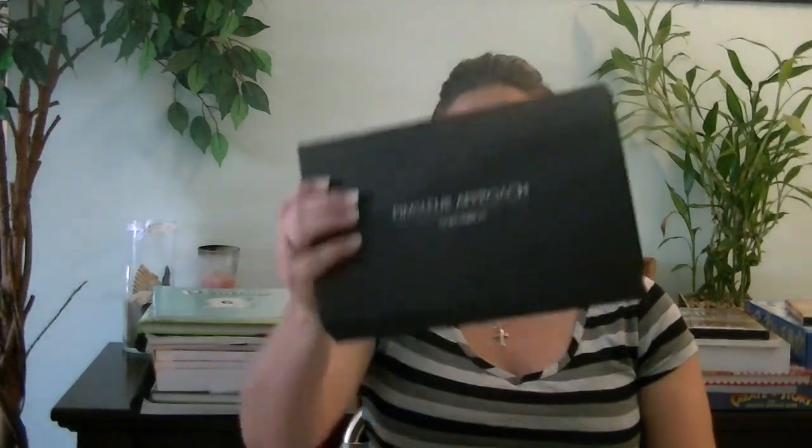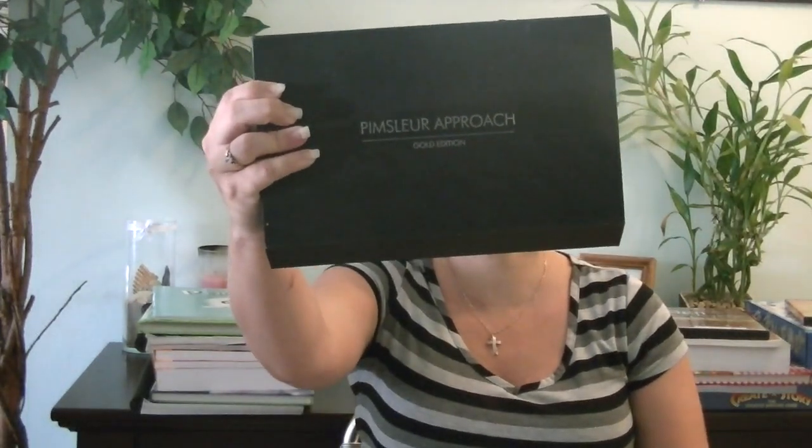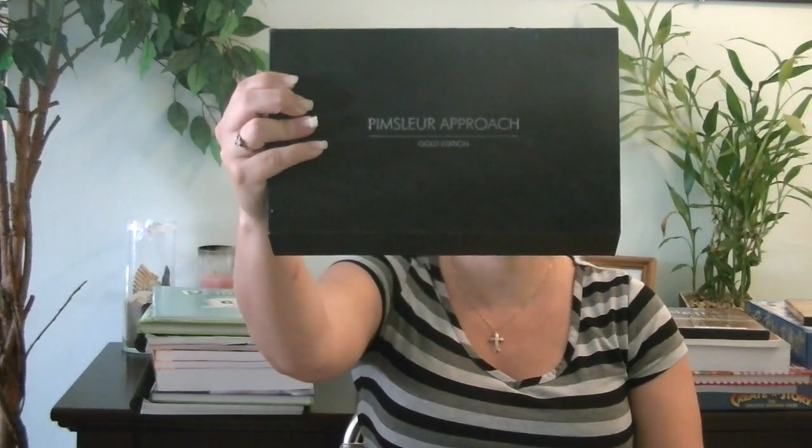You might have already seen these last week, but I just want to go over it again so that I can share my entire 6th grade curriculum for the year. For Spanish, he will be continuing in the Pimsleur's audio lessons. These are CDs and there are 5 boxes with 16 lessons in each. He'll be continuing on, and if he finishes this box, he'll move on to level 2.